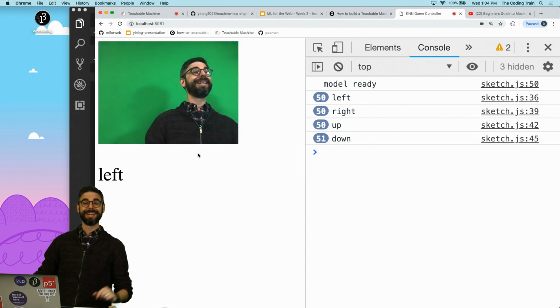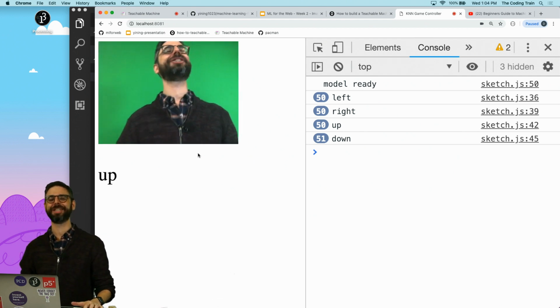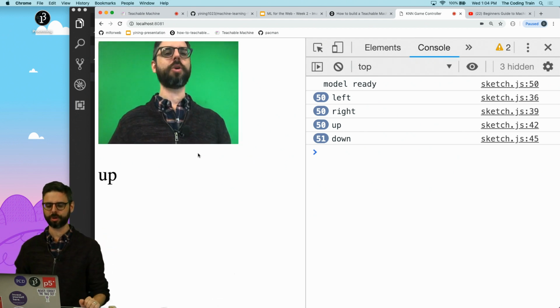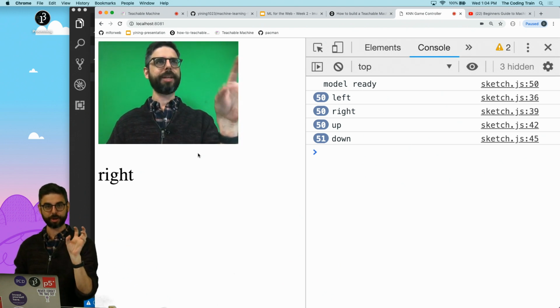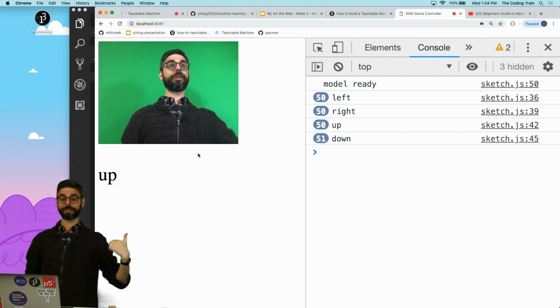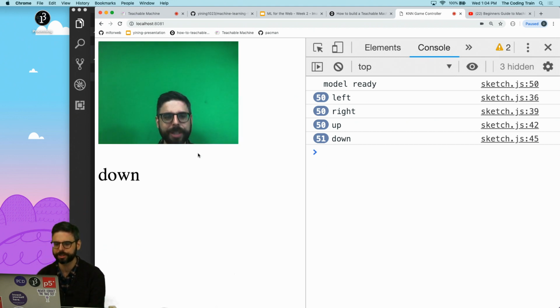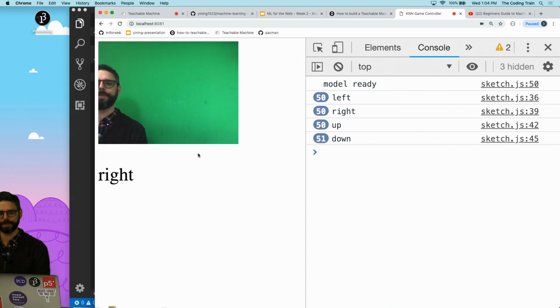Welcome back. I'm going to finish this ml5 KNN classification example for a gesture-based controller. So in between the last video and this one, I trained a quick KNN model where if my head is up here, it registers as up. My head is down here, it registers as down. Over here would be to the left, and over here would be to the right.